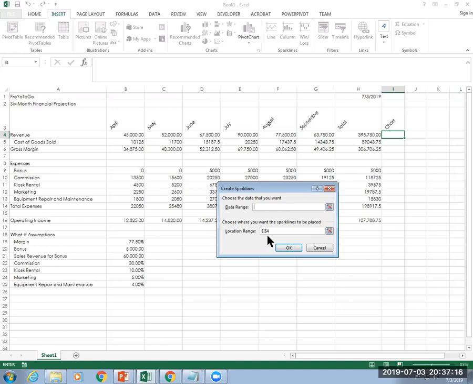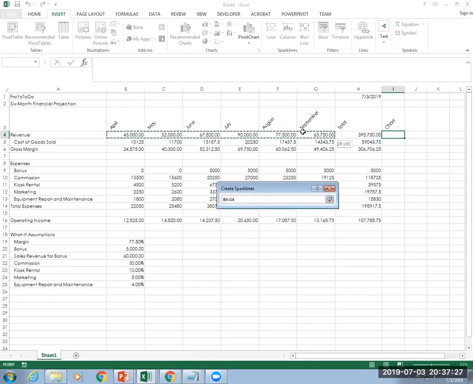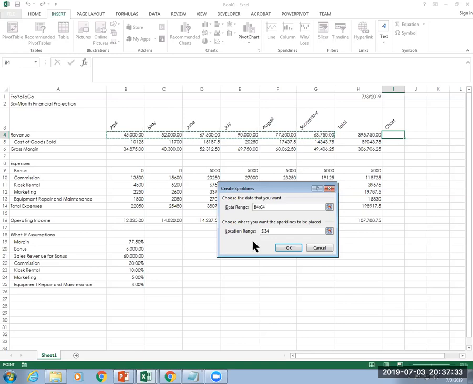And the data that they want us to use, so I click onto the data range so that I can now enter in the data. The data that they want are from all of the revenue, so from B4 to G4. And that's going to be the data that goes into the revenue chart.